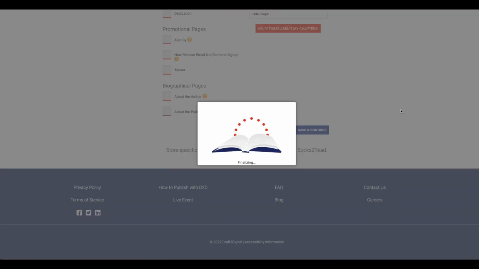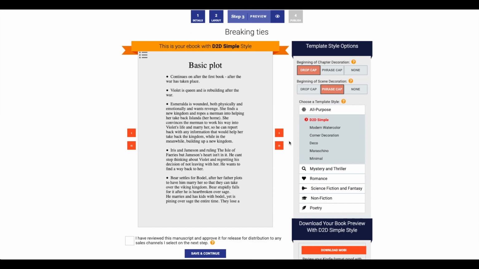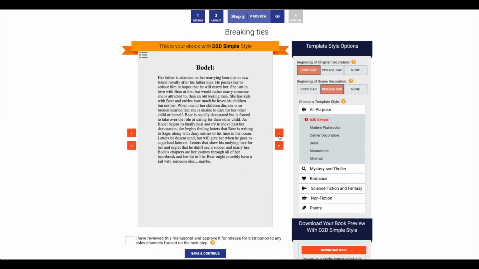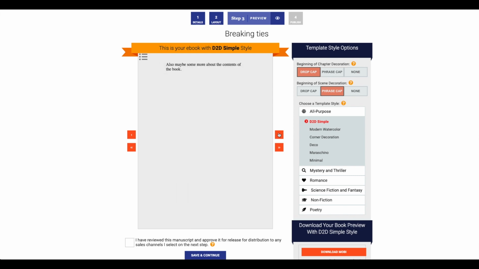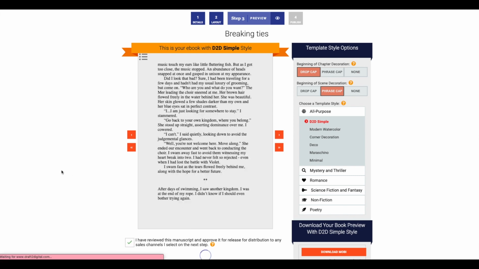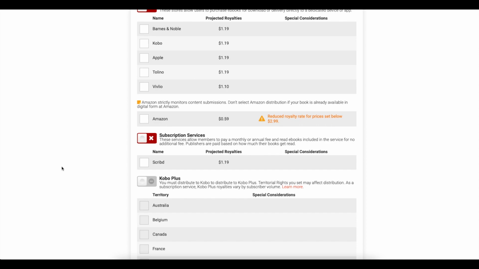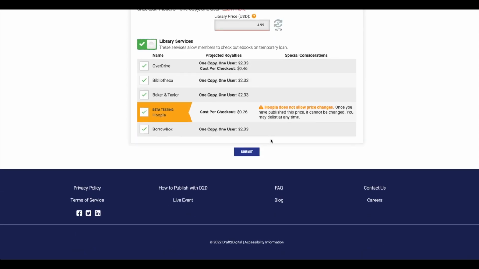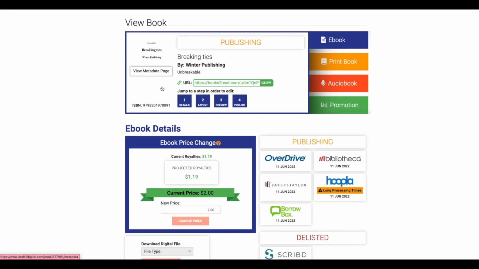So now we come to this page, and I'm not going to worry about any of those options because I'm not actually publishing it for anyone to see. So I just want a basic formatting basically so that it works in Kindle. So the next part is to publish it onto different platforms, but because I'm not wanting to do that, you have to pick one. However, so I'm picking one and I'm publishing it, and then I'm going to quickly download the file and then delete the book so no one actually sees it.